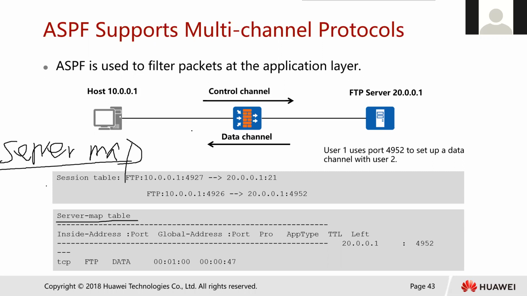You can see that if we open this function ASPF, there is a server map table, and the server map table is for FTP. So that means that even if host A uses the passive mode of FTP, it can also do the specific filtering and let it go. So this is a server map. You don't need to go very deeply in this IA course. We will talk about the server map in depth in the IP course. In the IA course, you just need to know the server map's function.